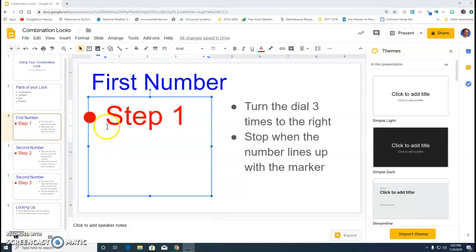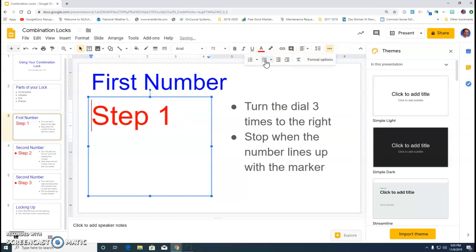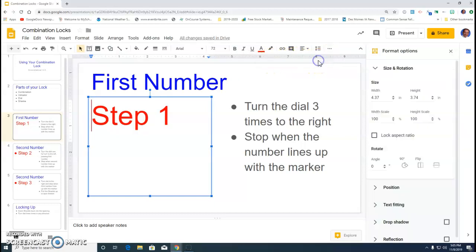Okay, we just don't want to delete the bullet. You can, but it leaves a little gap. What you actually want to do is turn off the bullets. So come up to your list here and turn that off. And then we want to stay here. There's a way to rotate your text underneath Format Options. And I think I can do this. We can rotate 90 degrees.